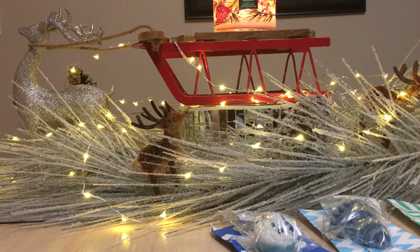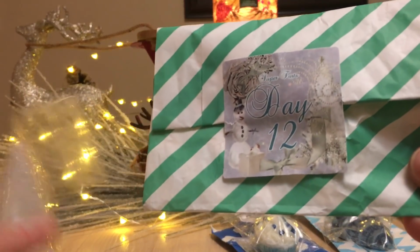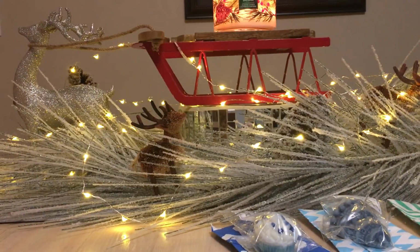All right. Day 12. Almost halfway there. Northern Lights and Pink Sands. Oh my god, this was so good. I remember when I opened this, I was like, yes. So good.